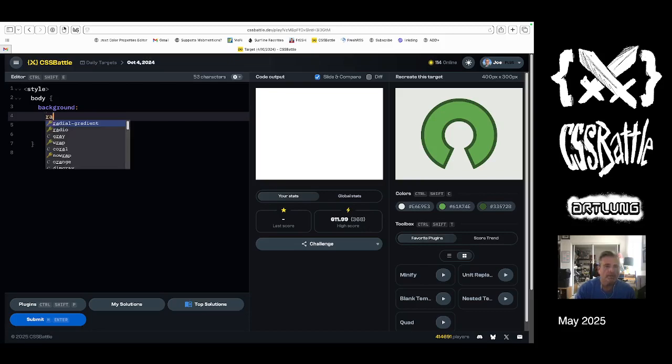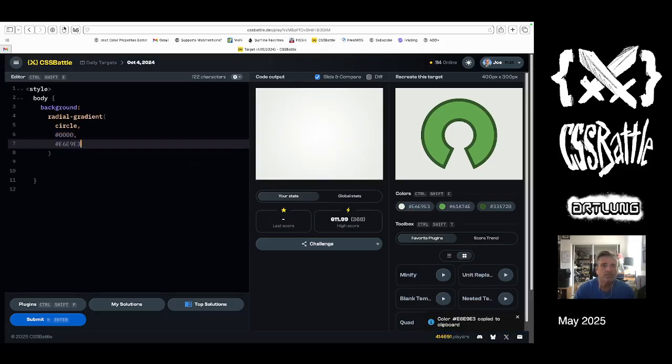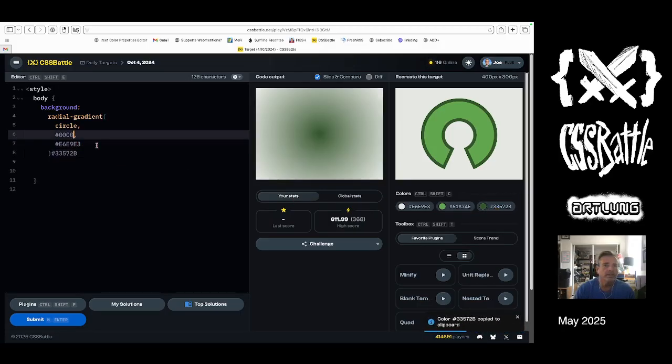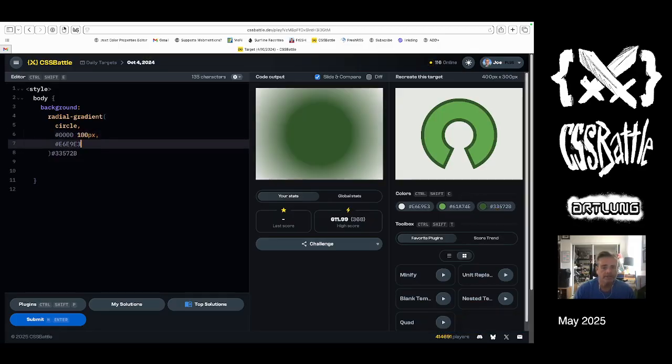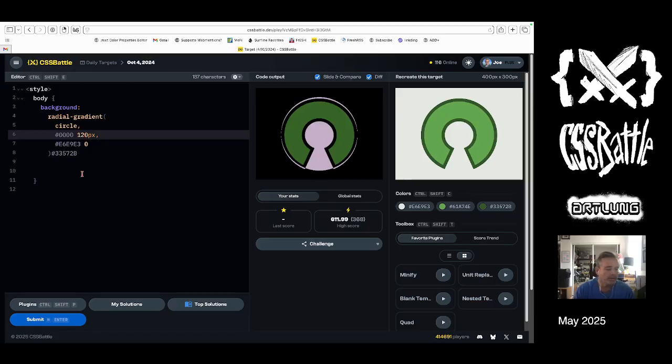So I'm going to use the techniques that I would normally do. Do a circle radial gradient and see what it would take to do this. So let's do circle, transparent in the middle, and then this white color, and then I'm going to put the dark color in here, dark green. So that's our first step, 1, 10, 20, and already we see there's an alignment issue. That circle is not quite where we want it to be.